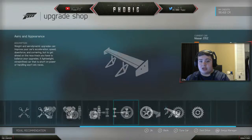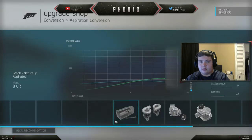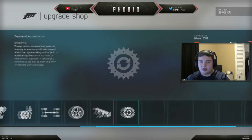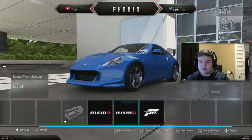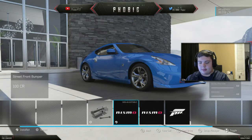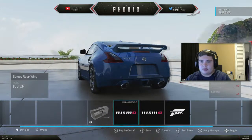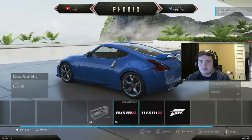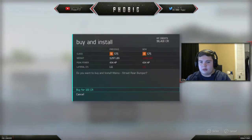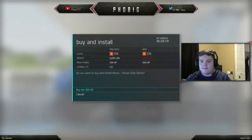Okay, we're going to go to the upgrade shop and look at the conversions that we have. Aspiration — twin turbos — of course we've got to twin turbo it. That's pretty much all I really want to do, unless there's other weird Nismo kits. We're going to put that Nismo kit on, and I really like this Nismo spoiler, then the Nismo rear bumper. We're going to make this thing a Nismo kit, because Nismo is sexy.